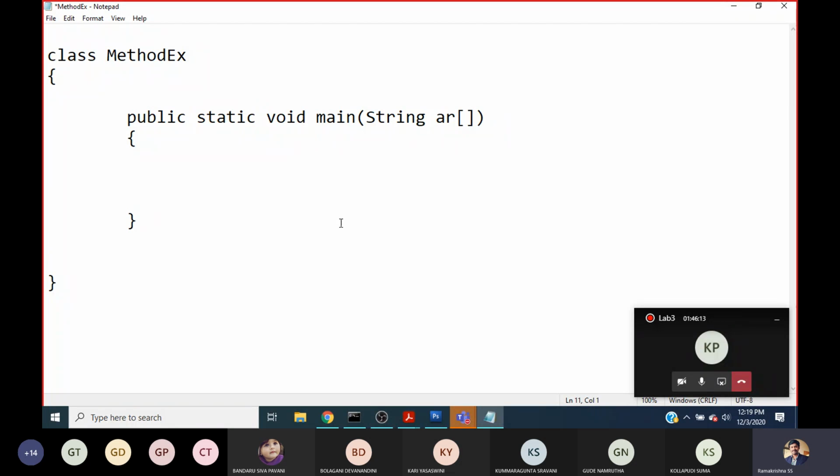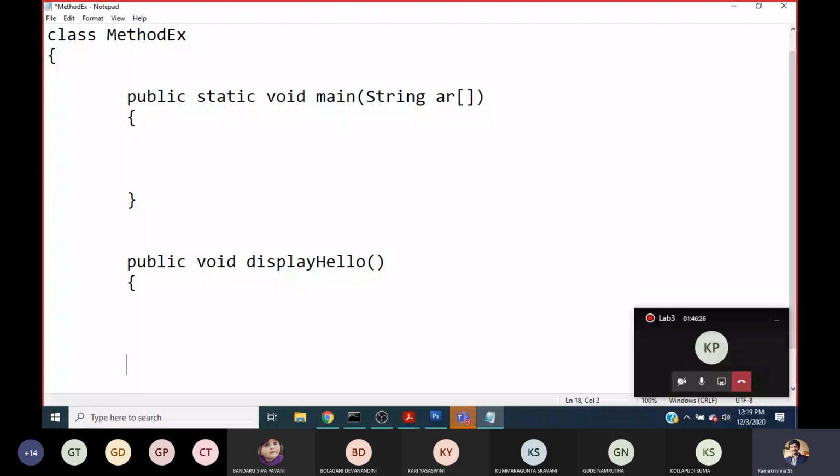Let us try to add one more method, void display hello. So public void display hello. This is the method we would like to write, and here I just want to display hello using System.out.println.